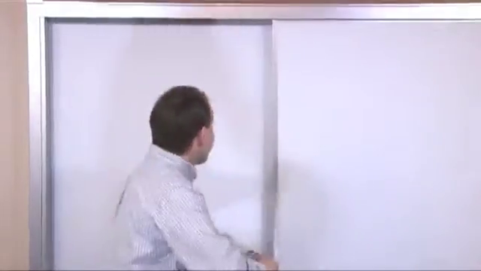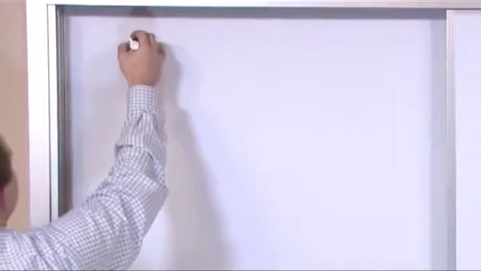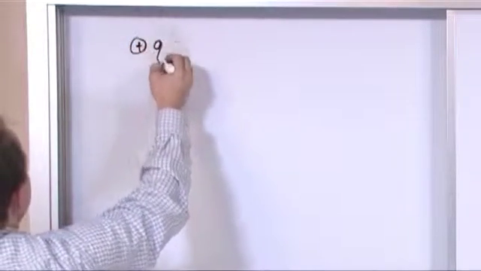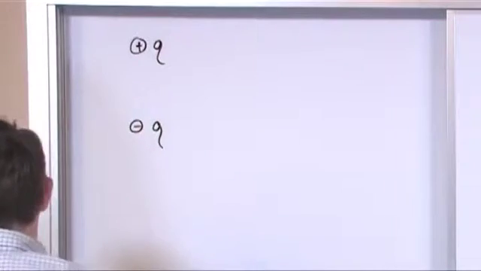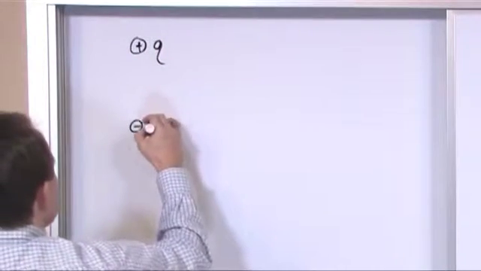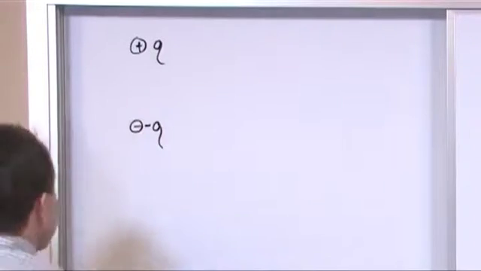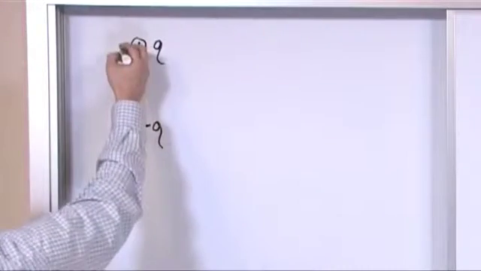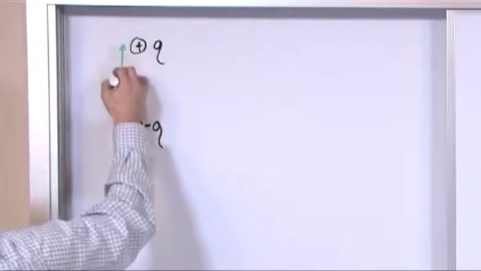So let's just go ahead and refresh our memory as to what a dipole is. We have a positive charge q and we have a negative charge q. It's really as simple as that. Whatever that charge is, one of them is going to be positive and the other guy is going to be negative. And these charges are going to be separated by some distance d.